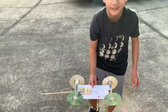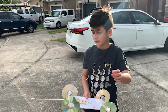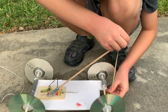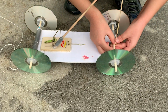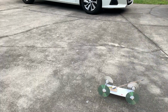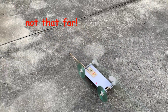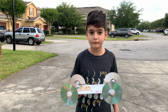Well, now we're gonna test it with the rubber band to see how far it goes. So that is it for our Mousetrap Car video.